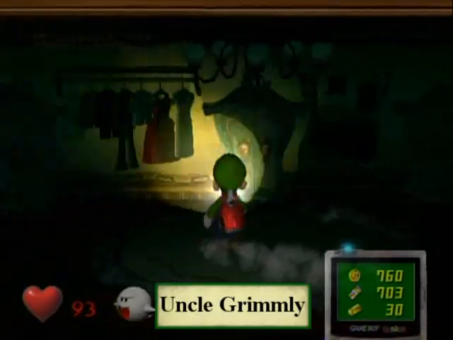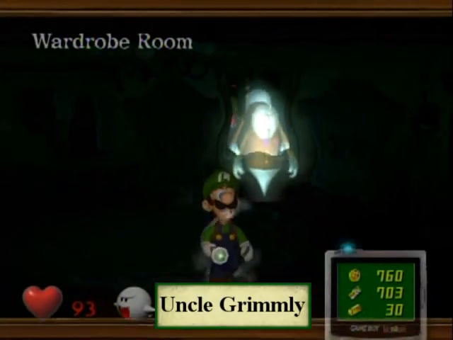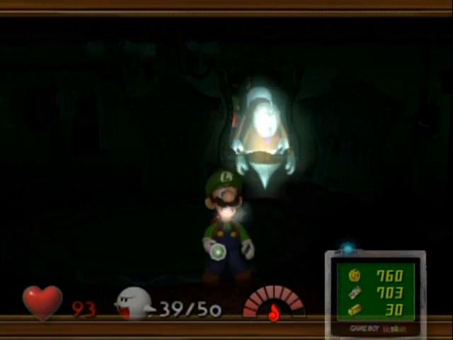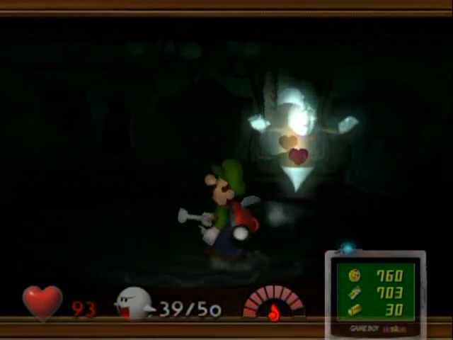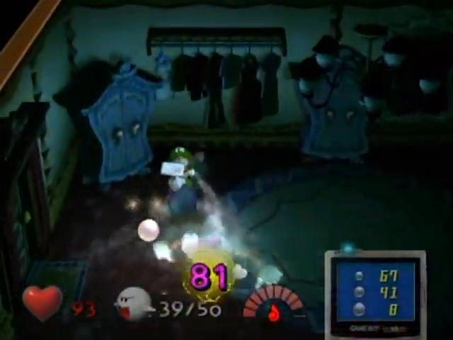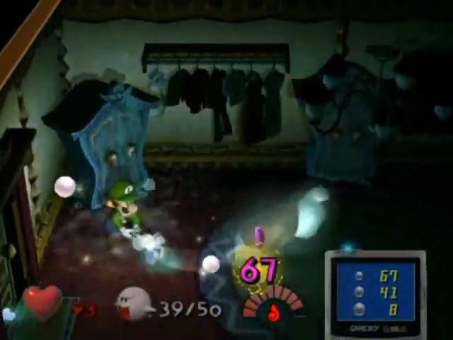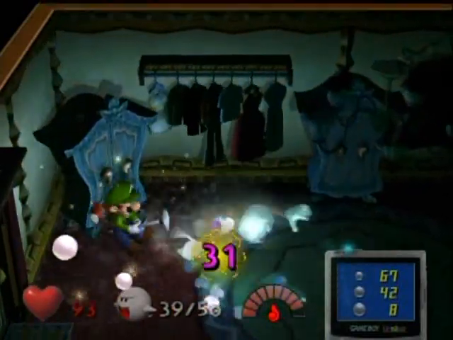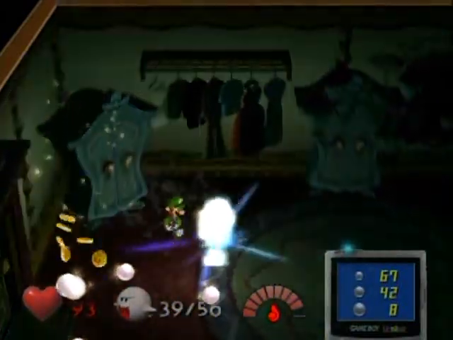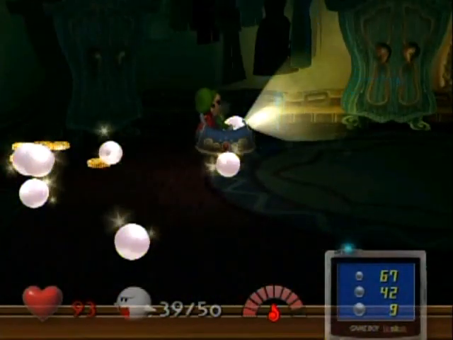There's Uncle Grimmley there. Basically, turn off your flashlight. Wait for him to do something here. Do something, please. There we go. He does this little scary thing and tries to scare you, I guess. And when he does that, he exposes his heart, and there you go. And that's really all there is to Uncle Grimmley here, and he's pretty weak, as you can see.